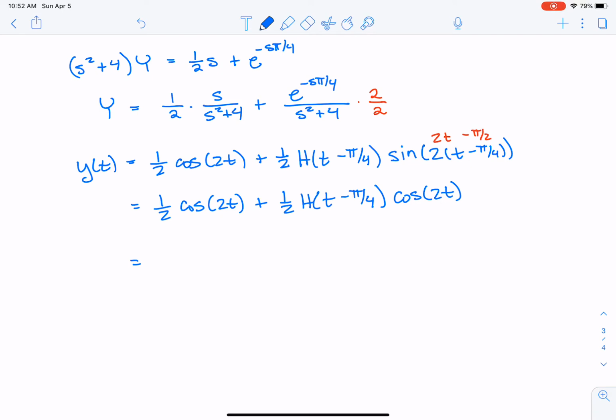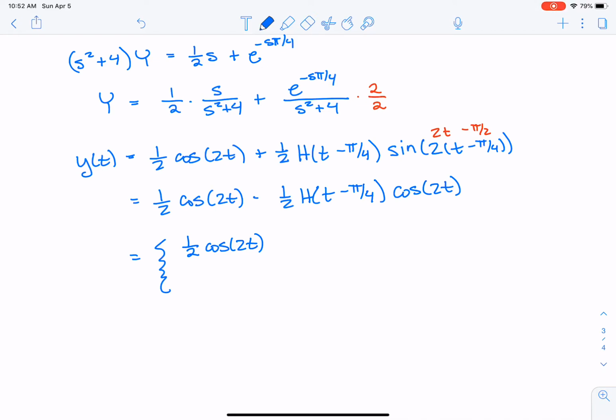Well, you'll notice that essentially I've turned on 1/2 cosine of 2t, and then, brief thing by the way, when I shifted that, that actually becomes a minus cosine of 2t. I apologize. Okay, so I start with 1/2 cosine of 2t, and that's exactly what I get when t is less than pi over 4. But then the other term turns on at pi over 4, and what it does is it subtracts 1/2 cosine of 2t starting at pi over 4. And so in fact, this becomes 0 when t is greater than or equal to pi over 4. So what I have is the start of a cosine curve that all of a sudden stops.